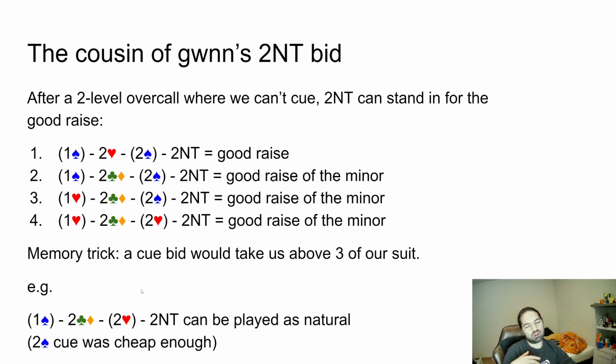The 2 spade cue bid is available, so in that case 2-notrump should show something natural. It's kind of a rare hand, but maybe 2-notrump is better played as some kind of minor suit takeout, like I have tolerance for your suit with 3 cards, and maybe a 5 or 6 card in the other minor. But yeah, you can play it as something else. You don't need it as a raise.